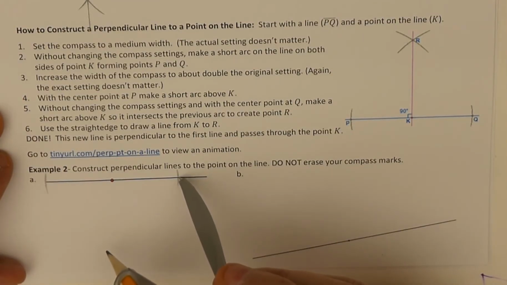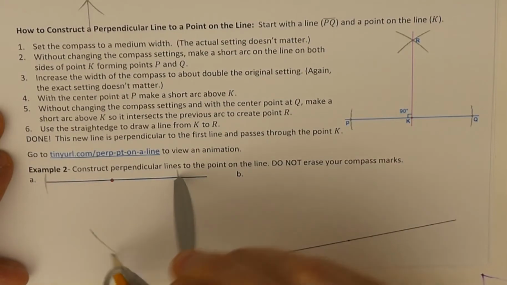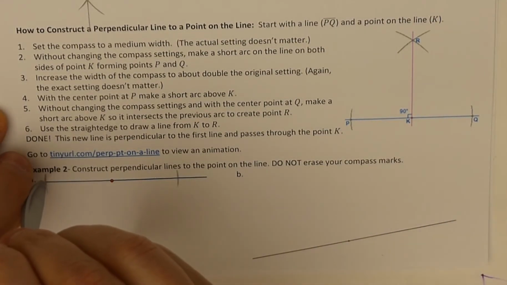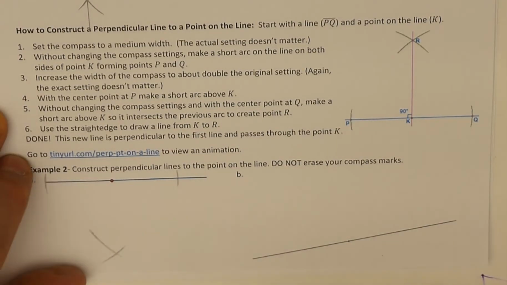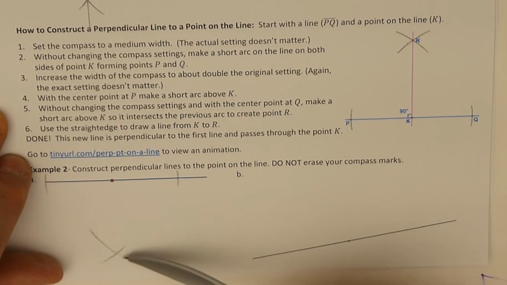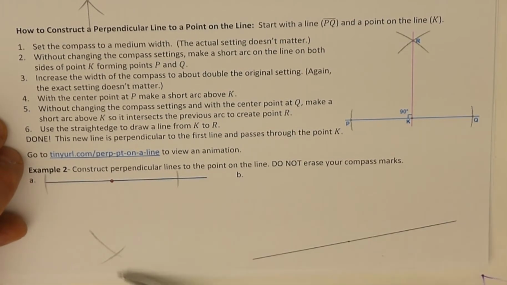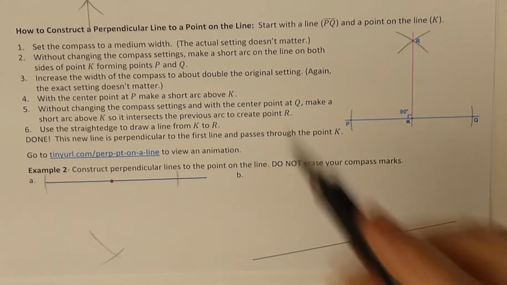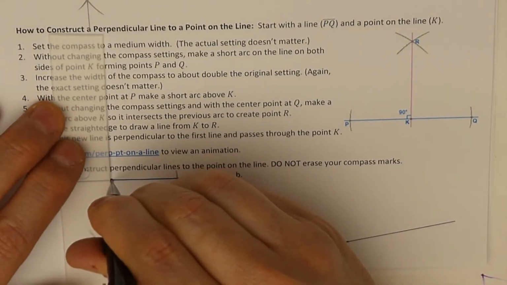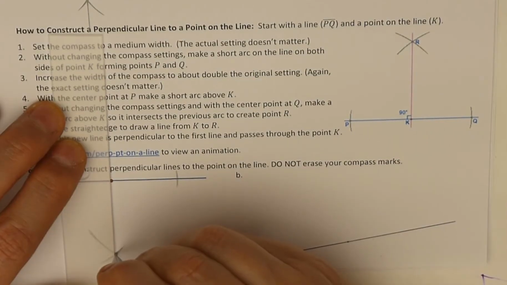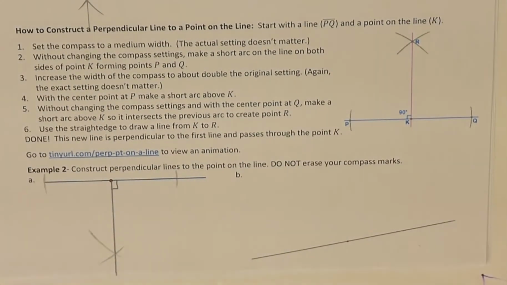So I'm going to go ahead and set the center point right there at that intersection. Draw a little line. Okay, and then over here we're going to do the same thing, center point, draw over there. Now you'll notice on this one that I almost went off the page there, and I almost didn't draw that one long enough. So make sure you're drawing those long enough. It's got to be kind of even with that one there. And then I'll go ahead and grab the straight edge. We'll line that up. Line up the intersection point over here, make sure that looks good, and it does. So I'll just draw that right there, and that's a 90-degree angle.